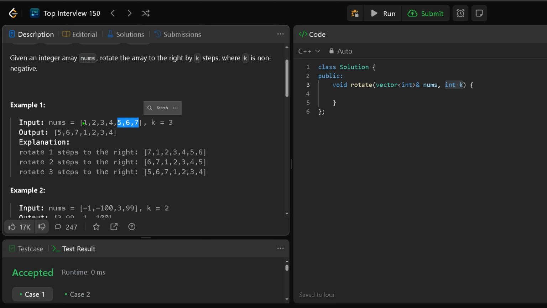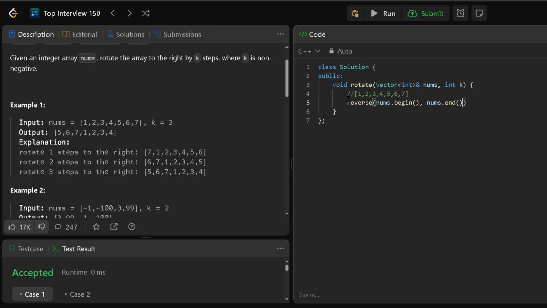So what we're going to want to do is take this as an example. We're going to have it up here just so we can see that it's completely in its original order right here. I'm going to call the reverse function, and what this is going to do is swap elements from the beginning to the end of whatever we pass in, so you have to pass in iterators. An iterator is going to be nums.begin, based off our nums. It's going to start at the very 0th index, and then we're going to go to nums.end.